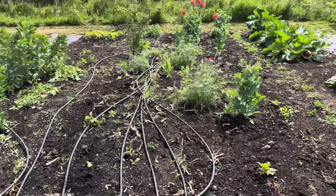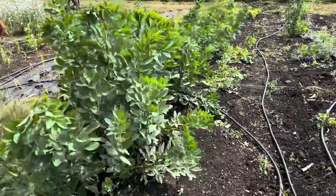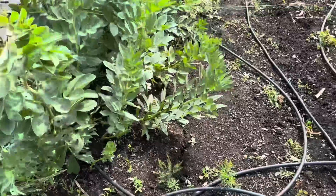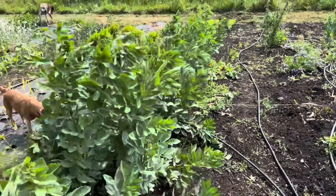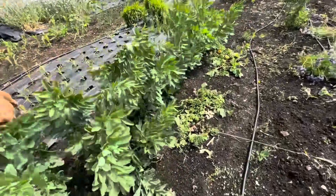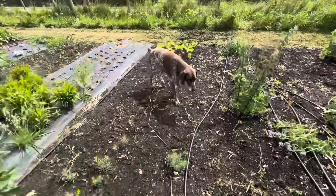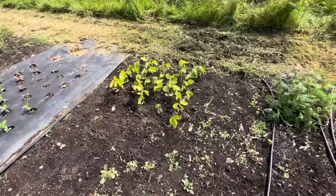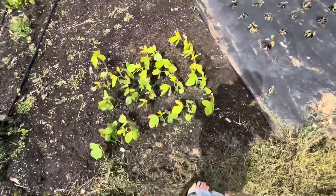We've got some broad beans and there is actually some asparagus in the middle of this bed — only two or three of the crowns came up, so I'm growing lots of it from seed as well to add to those. At the top end of this bed I planted some soybeans yesterday — hopefully they'll be good for the summer. That'll be an experiment as I haven't grown soybeans before. They're for eating by the way, not for any kind of flower use.